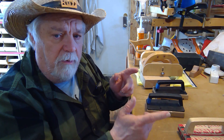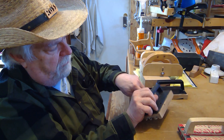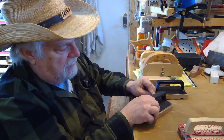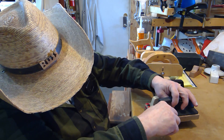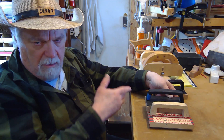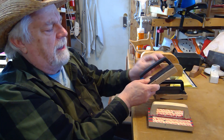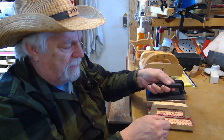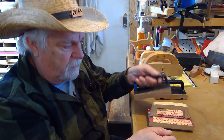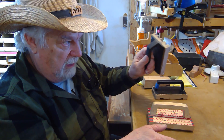Another improvement I had was getting back to stability. I drilled a hole through each side and had an offset threaded hole. I can put a rod into the hole, set it to the height of my workpiece, set the set screw, and now that gives me the stability I'm looking for — holding it level as I push through without teetering on narrow pieces. But I found I never really used it. Being a lot smaller and downscaled, it was much easier to control those little pieces than with the big bulky one.